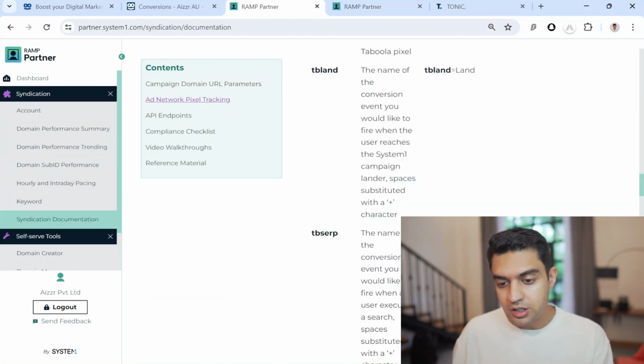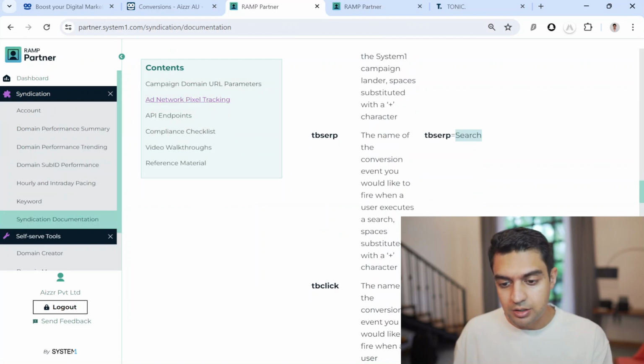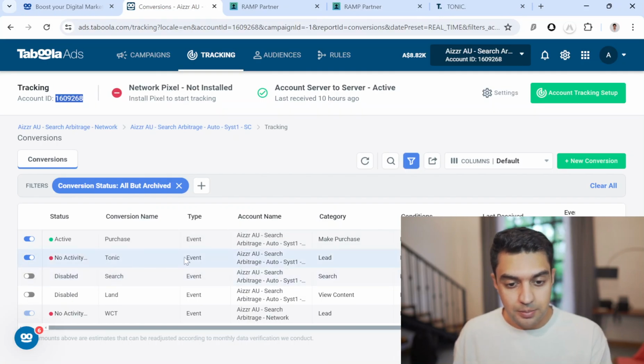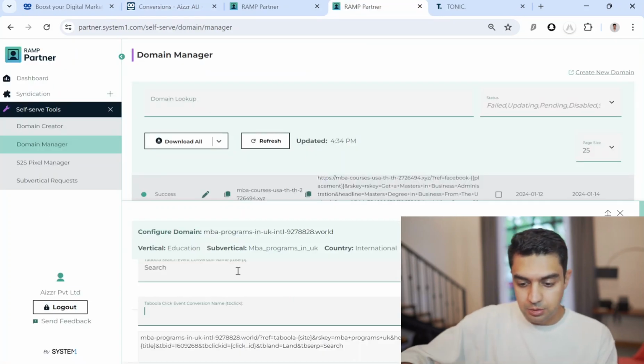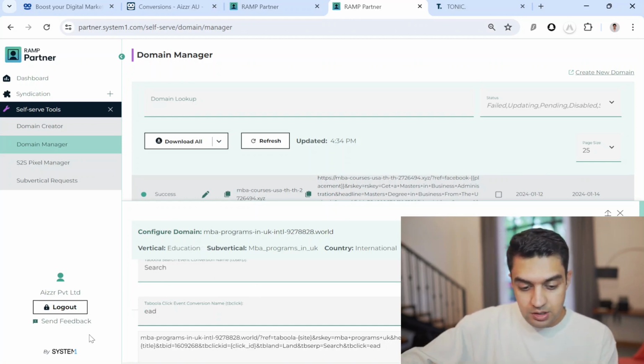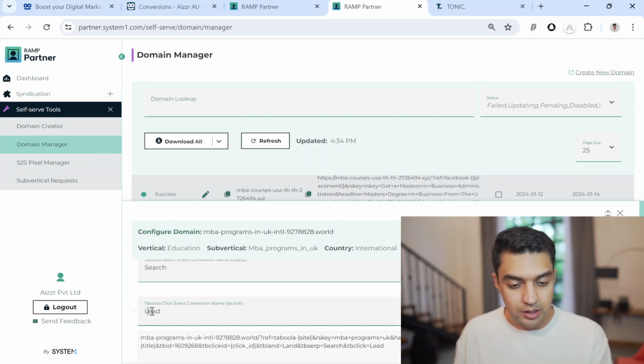Here it says that you can add purchase. You can write purchase even, but as you know, I have selected lead, so I will put lead. And when I was creating this event, do you remember that it was lowercase? Everything was lowercase, so it should be lowercase. If you're using uppercase, then it should be LEAD, with L capital.